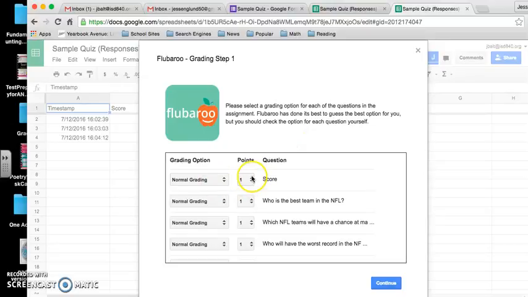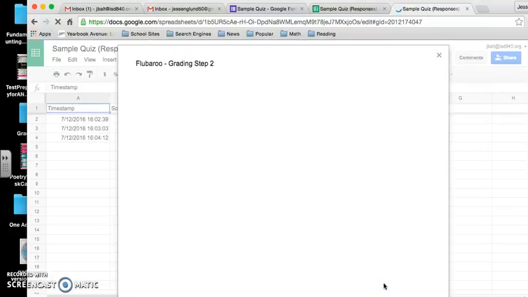Number 1 here, we want to make sure that each question is the correct number of points. So here we want to go to identify student for that very first question. That'll give us the name. Then we want to go to normal grading for the last 3. And those will be a certain number of points. Here you can see 1 point for that first one. Remember the second one we had worth 2 points, because 2 answers were correct, and that final question was just 1 point. Now we can click continue.